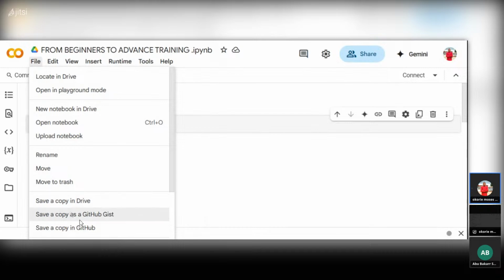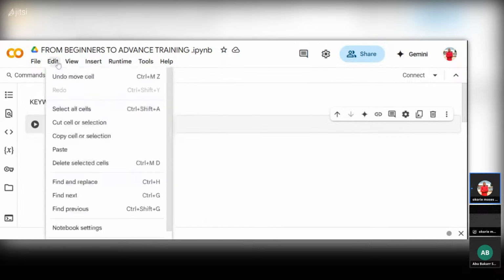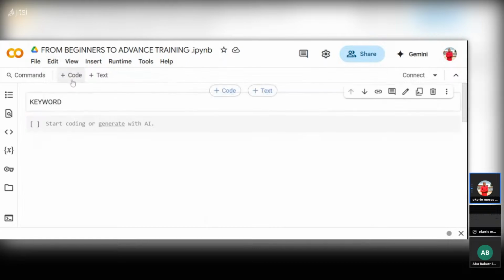Then this is Edit. Edit comprises cells, select cells, cut cells, copy, and all. And what are the cells? We have the text and code cells.